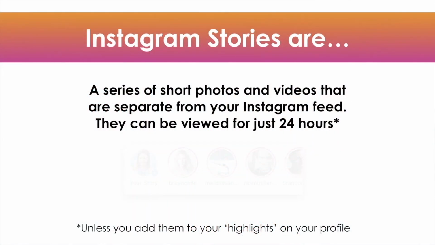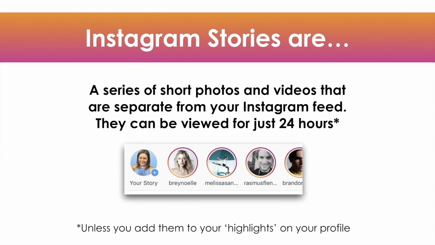So what are Instagram stories? Instagram stories are a series of short photos and videos that are separate from your Instagram feed that can be viewed for just 24 hours. If you've used Snapchat before, they are very similar to Snapchat. And just like Snapchat, there is this fear of missing out since they disappear after 24 hours. So this causes engagement on stories to be pretty high.